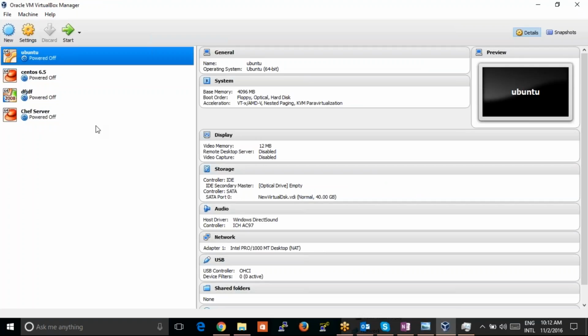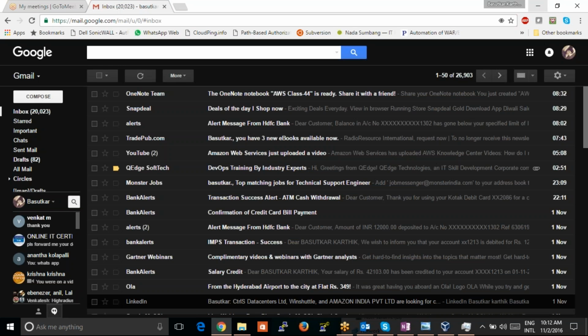Download it from the Oracle website, install it on your PCs, and try to launch virtual machines. Flavors, Ubuntu or Windows, it's up to you. For doing all this process, I'll share a knowledge base article with you on how to install this Oracle VirtualBox type 2 virtualization software on your laptop, and how to launch these virtual machines. Or you can just Google it, you can find the documents too.